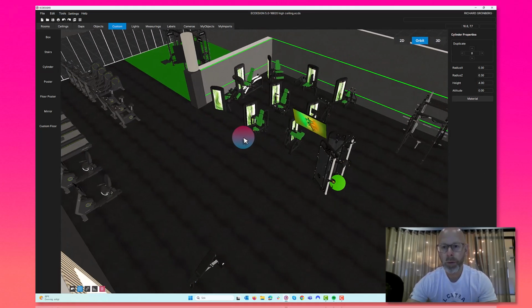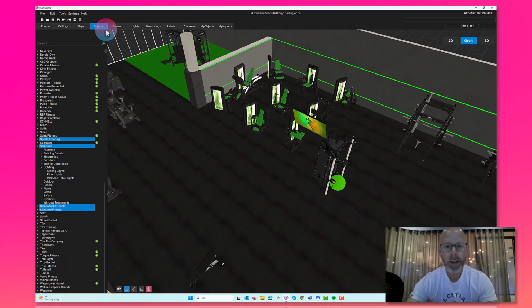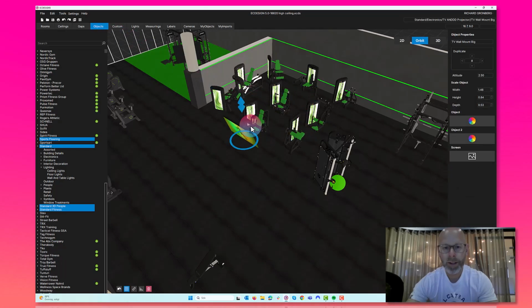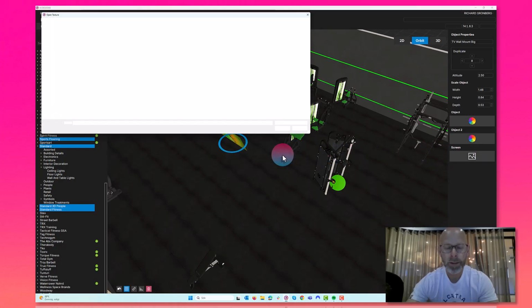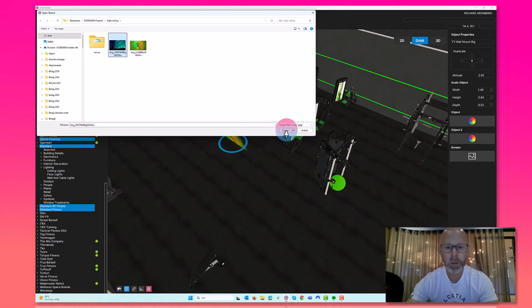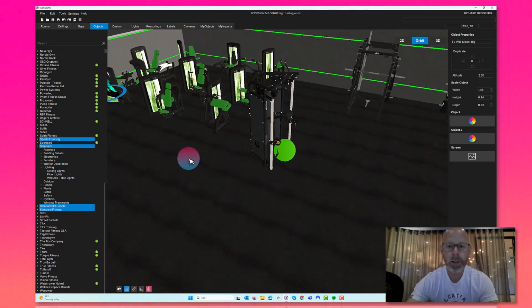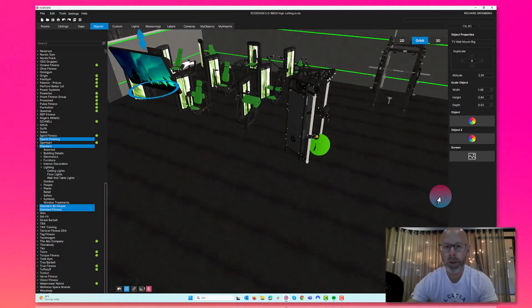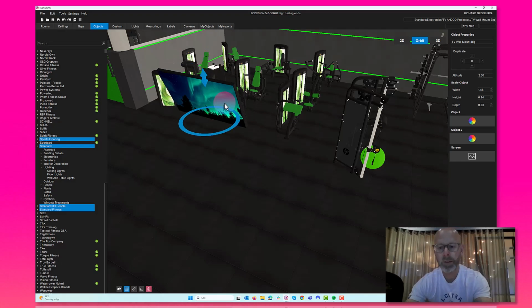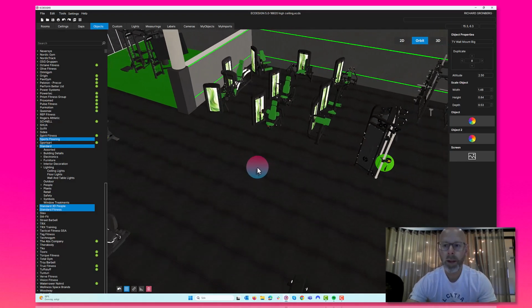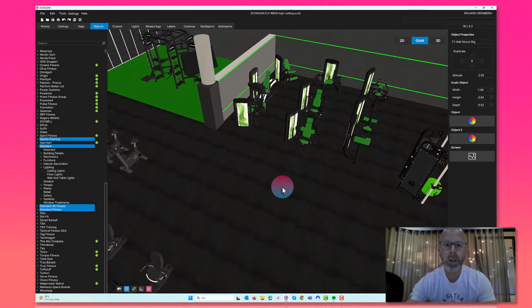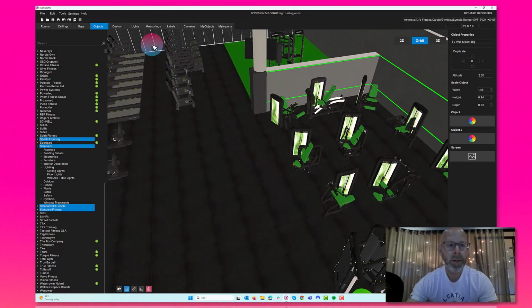And for the screens, now we have one hanging in the air there, but it doesn't matter. All you do is select the screen, then select the screen material and say, yeah, I want all of them to change, and we'll change to this one instead. And you can see how it instantly changed on all the screens. So that's how you can have custom material on your screen. And you can also change the color of the TV itself and things like that.